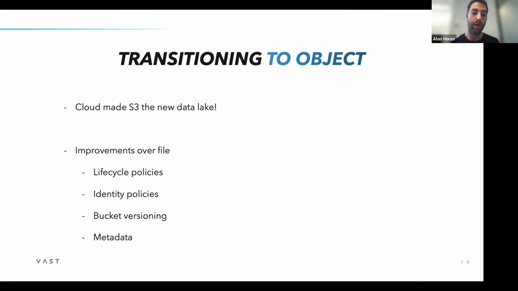Another nice feature is bucket versioning, where as part of the protocol, it talks about how to protect the data in case it gets deleted or in case multiple versions need to be stored. File systems also have snapshots. It's never a part of the standard itself. It's not a part of NFS, it's not a part of SMB. Vendors usually just present virtual directories, like a .snapshots directory where you can access previous versions of the data.